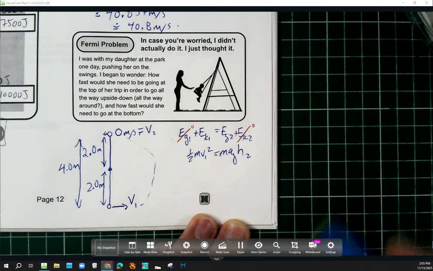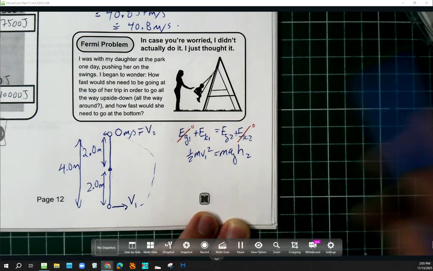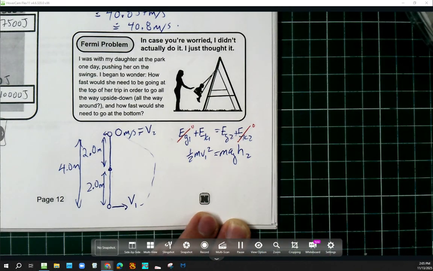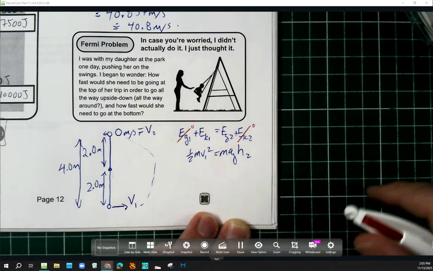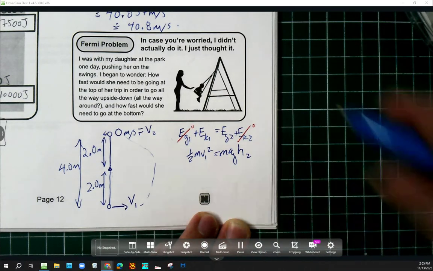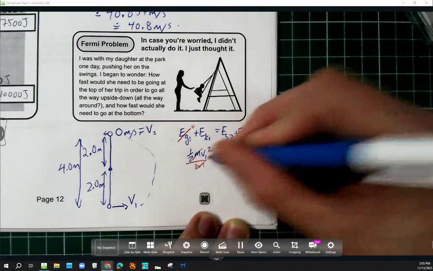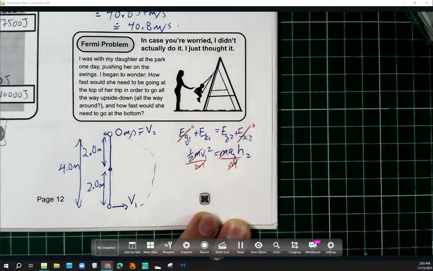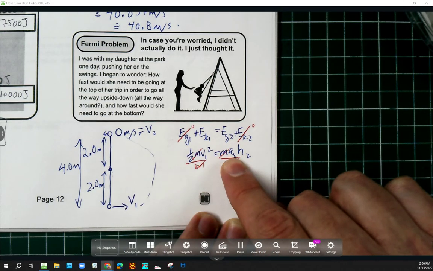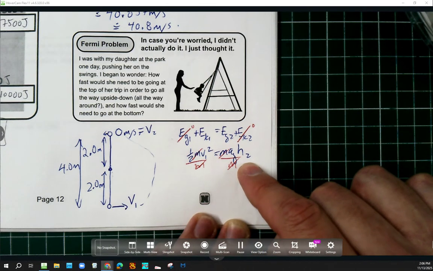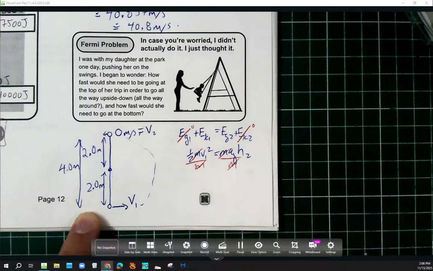And again, even if you don't know the mass of my daughter, or if we wanted to figure this out for any kid, regardless of whether it was my child or your child or a sibling or whatever, notice that there's a mass on both sides. So this becomes a mass-independent problem. It doesn't matter the mass of the kid. Really, the only thing that it depends on is acceleration due to gravity, and we'll assume that we're always going to be on swings on Earth, and really the length of the rope. And that's what's going to vary from one swing set to the next.